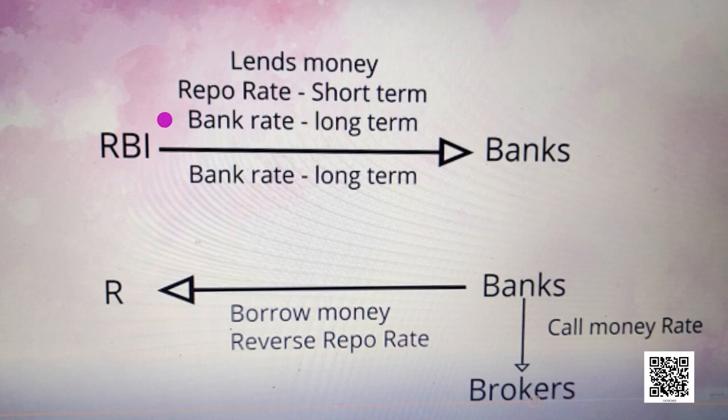Banks lend in two ways. Either they lend directly to the banks. Over here, we can directly see that the bank lends the money to the banks. Reverse repo rate is the rate at which the central bank of the country, which is RBI, borrows money from the commercial banks within the country. It is a monetary policy instrument which can be used to control the money supply in the country.